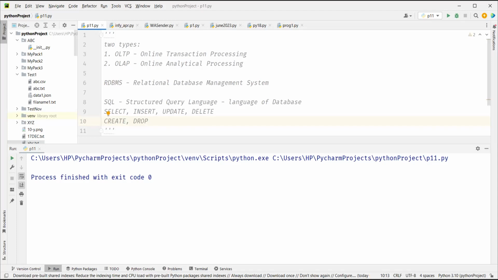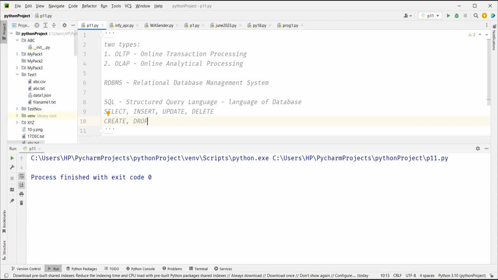Now, from the Python perspective, from application perspective, or from data analyst perspective, we don't get into too much of that, but that is required because if you cannot create a table, we cannot add, right? So of course we will learn a little bit of create and drop. We'll create our own tables which we will use. But as I said, we don't have to get too much into that.